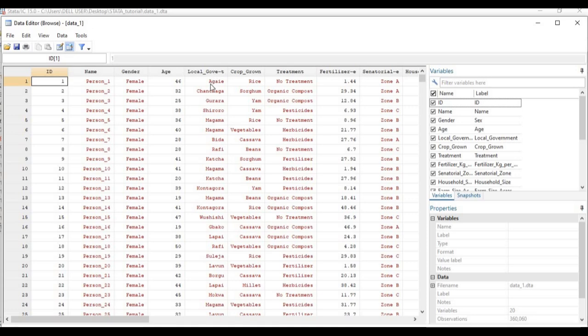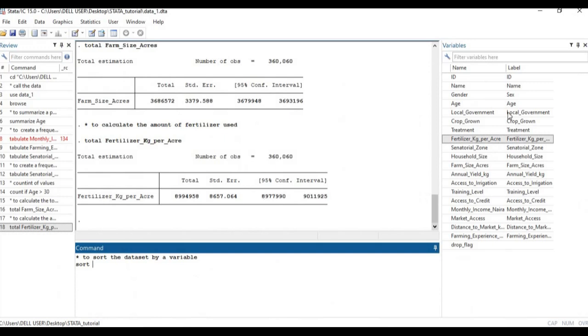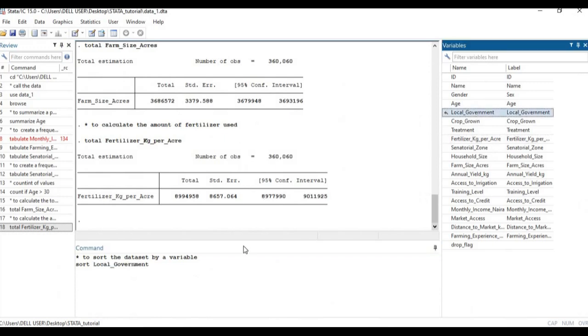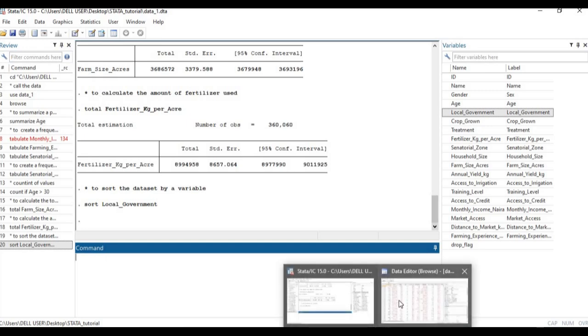You can see that there's a local government whose first letter is A, and so on and so forth, and this has not been sorted. We're now going to sort the data by local government. As soon as you type sort and then local government, and hit enter, your data would have been sorted based upon the condition that you gave.